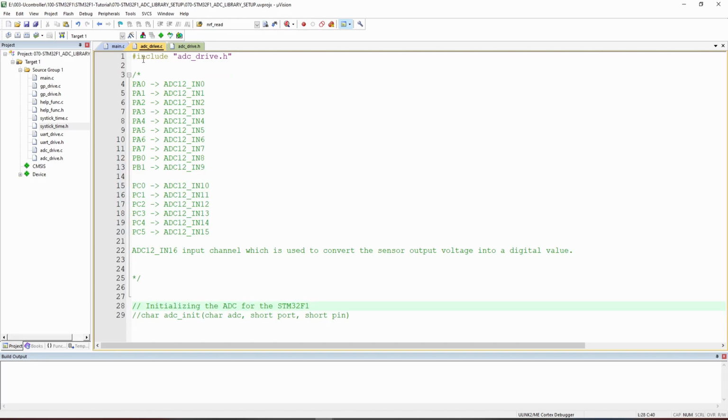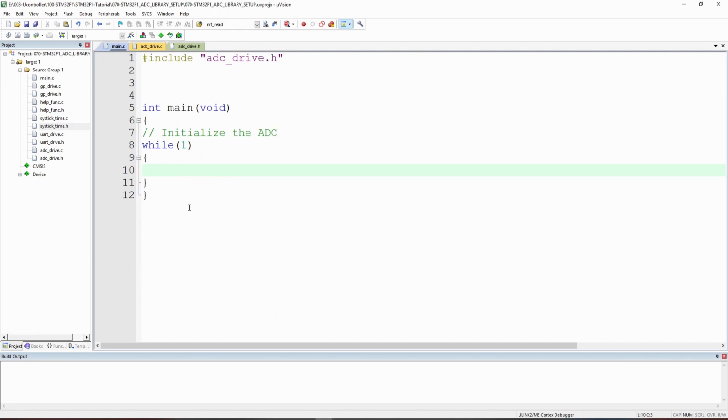And here is where we are going to write our code to initialize the function. So this is our main program, and we are going to start with the initialization. First of all, before we jump to coding directly, let's understand what we are going to do.